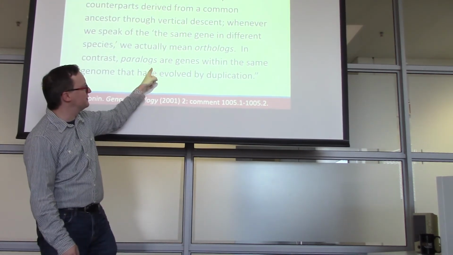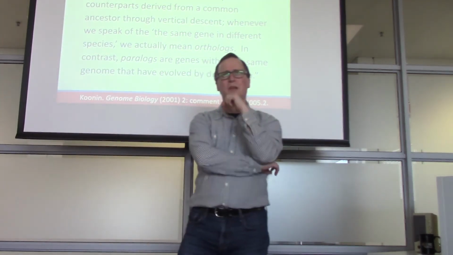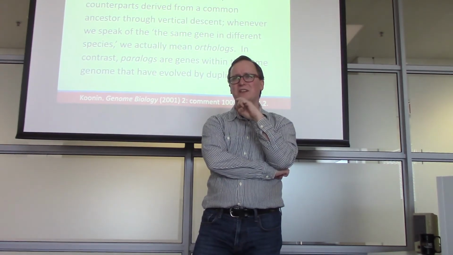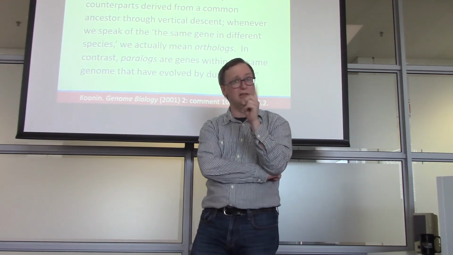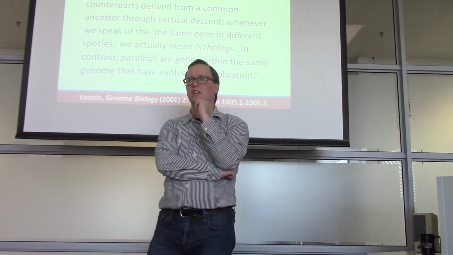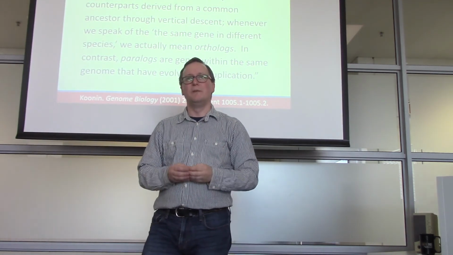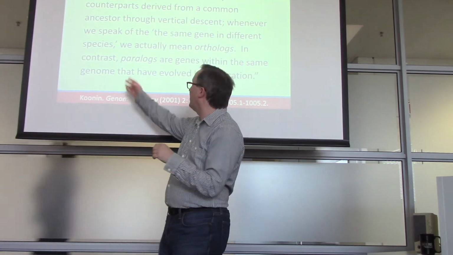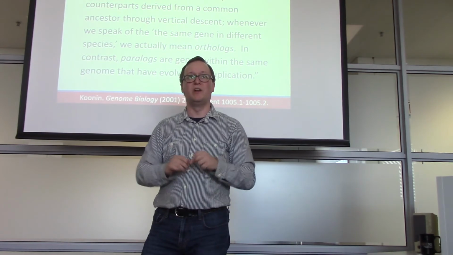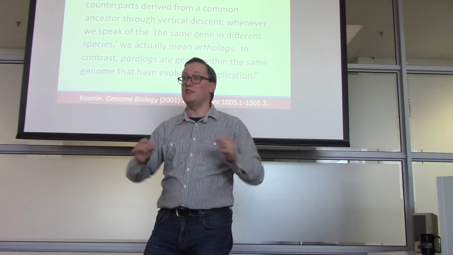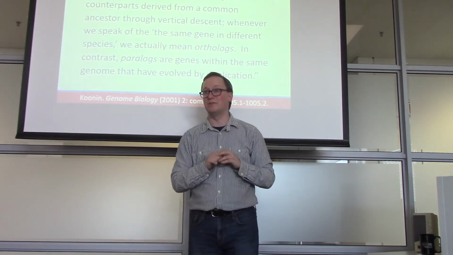In contrast, paralogs are genes within the same genome that have evolved by duplication. Now, I know that some of you work with agricultural species, and one of the less pleasant features of certain plants, particularly trees, is this degree of gene duplication that they go through. You may find hexaploidy in some cases. In cases like this, we have a great number of paralogs where the same gene appears in multiple places in the genome with slightly different sequences in each. And these paralogs can overlap very significantly in which peptides they contain.